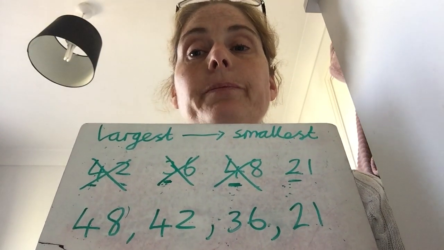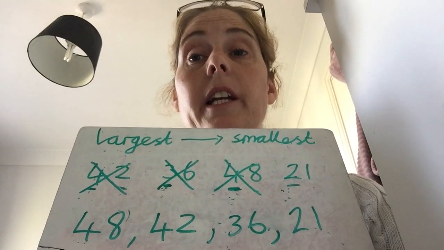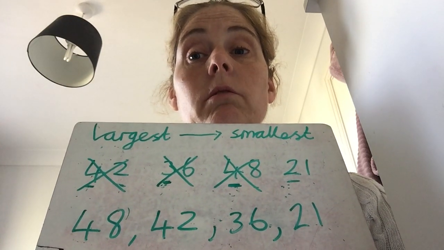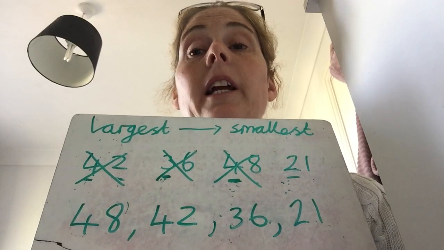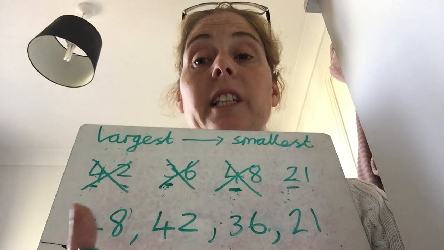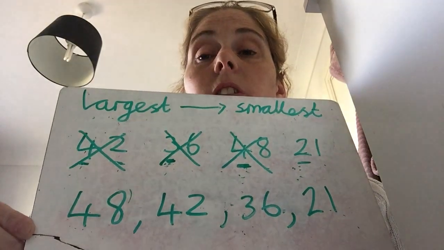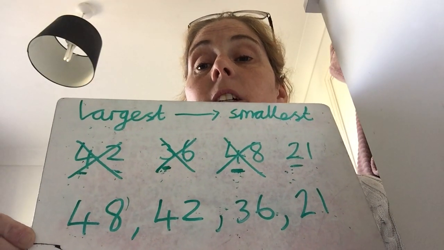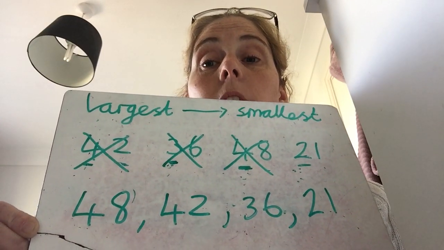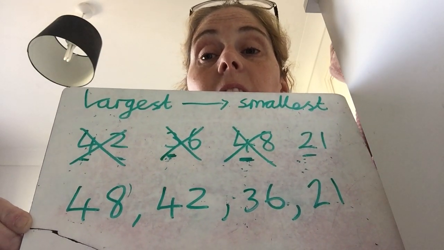Now some of you will probably be ready to move on to 3-digit numbers, and that's absolutely fine. If you're ready to move on to 3-digit numbers, fantastic. If not, that's absolutely fine. Stick with the 2-digit numbers. 2-digit numbers is absolutely fantastic. So you don't need to worry if you don't feel ready to move on to the 3-digit numbers. What we're going to do is I'm going to quickly show you a 3-digit number one before I leave you to go and get on with the challenges I have set you.